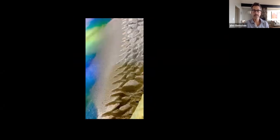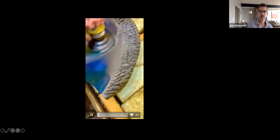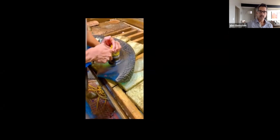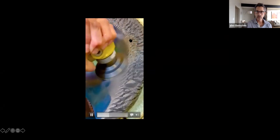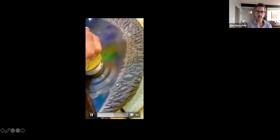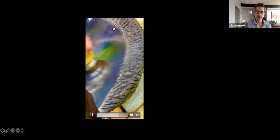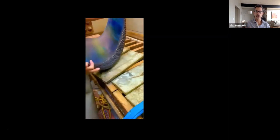The steel is just on the surface. So this is those same half-moon pieces, and this is the steel on the surface. This is me grinding it away and cleaning it up. If I go over the line and go too far, then I have to redo the whole thing, so I have to be really, really careful. I'm really sensitive to making the line really nice. So this is grinding away. There's one little spot I missed, and I'm pretty sure I go back and get that. But this just gives you an idea. It's almost like uncovering something.